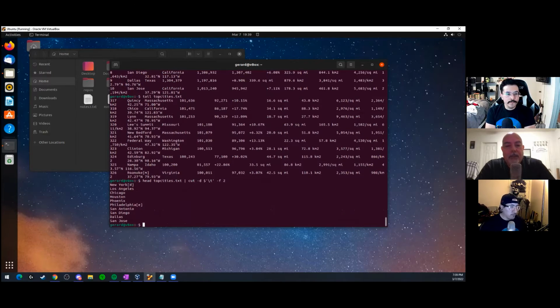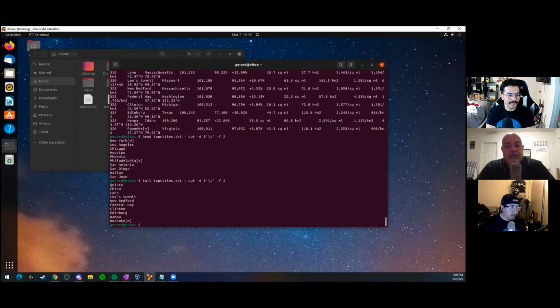Yep. Look at that. Sweet. So essentially what we've done is we said, go ahead and grab the first 10 rows. It's a big mess. You know, it goes beyond the screen size. The head. Yep. And then we're piping that result into the cut command. That's cool. And we can do the same thing with tail. So if you just up arrow and replace head with tail, that'll give us the last 10 of the command.